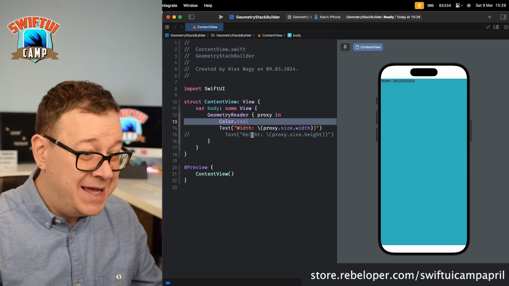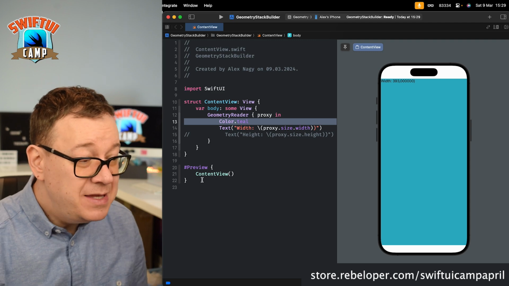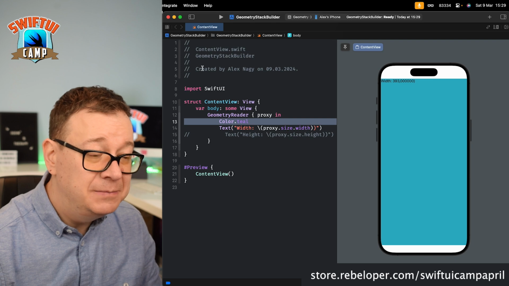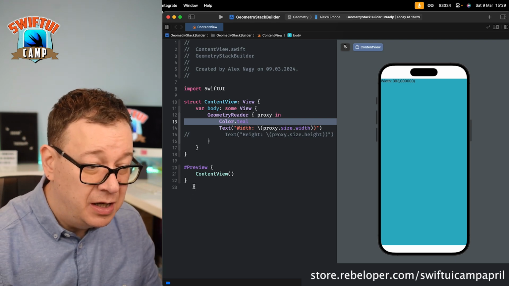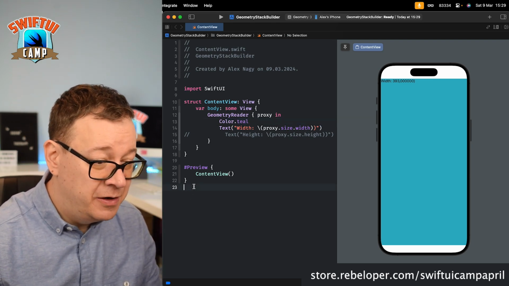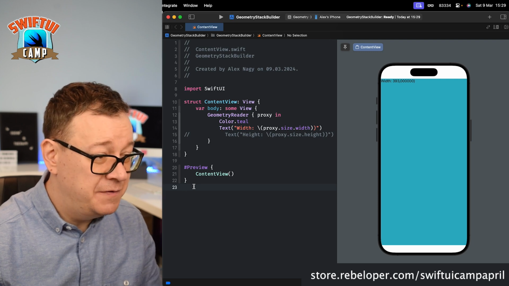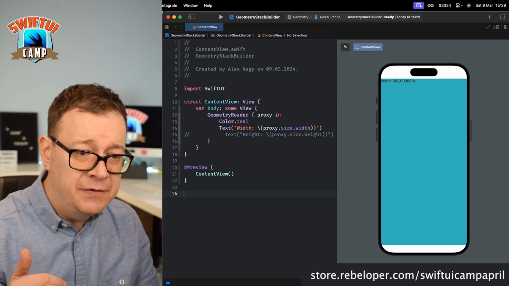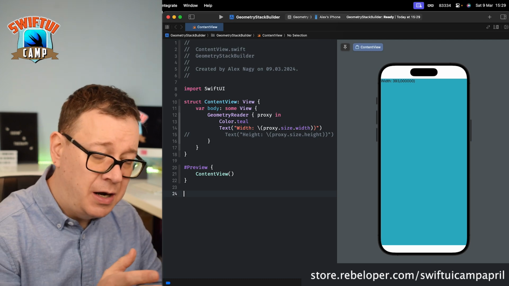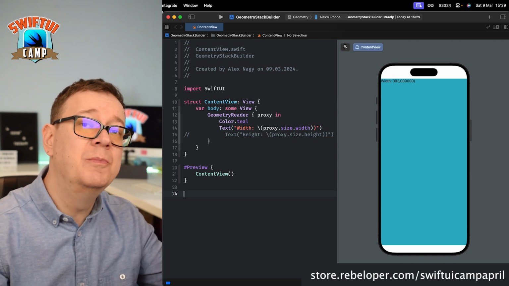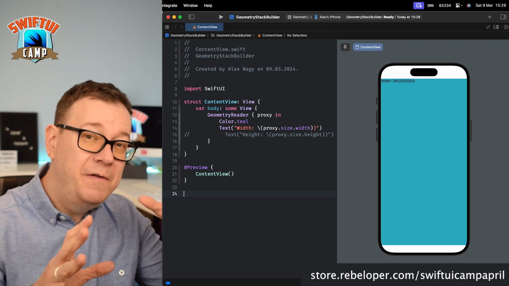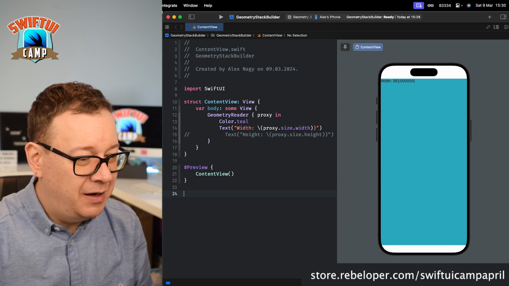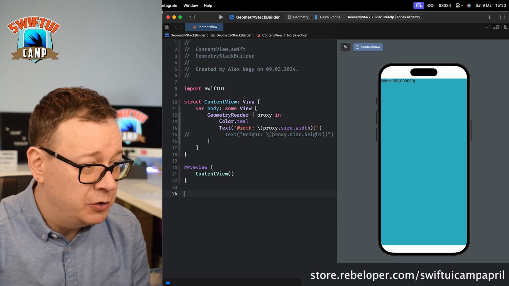Now let's make it even better. For that, I'm just going to build out a brand new container view, and we are going to make GeometryReader much easier to use within SwiftUI. So I'm going to put it right over here so we can just simply jump to the content view easier. After I complete this setup, I'm going to move it into a separate file. Just so you know, moving this into a separate file is the way to go, but this is a tutorial, so let's make it easier to access the content view.